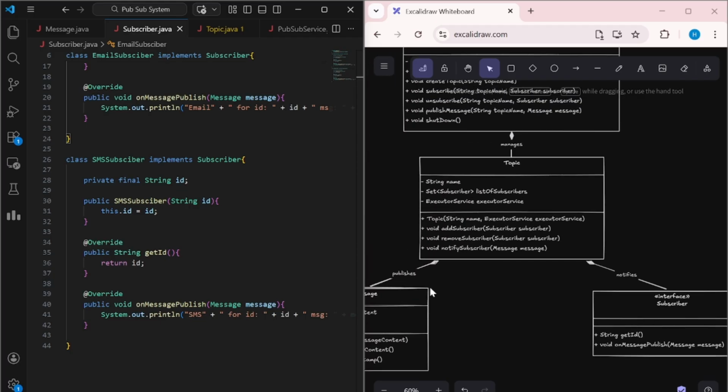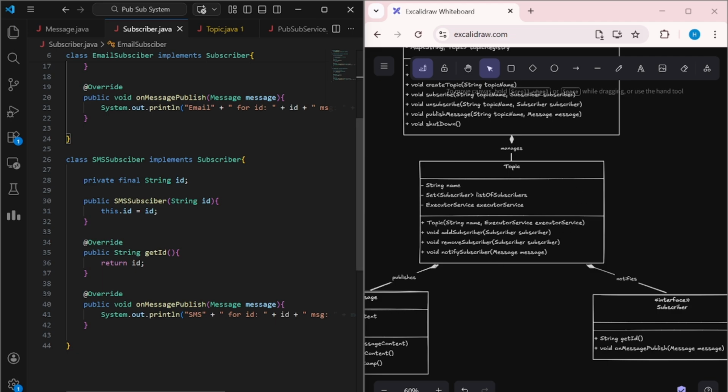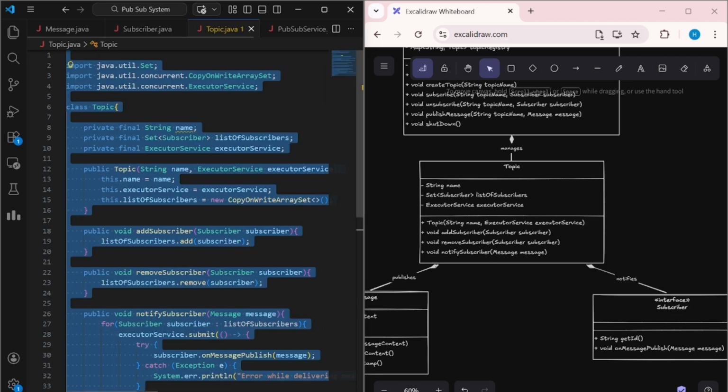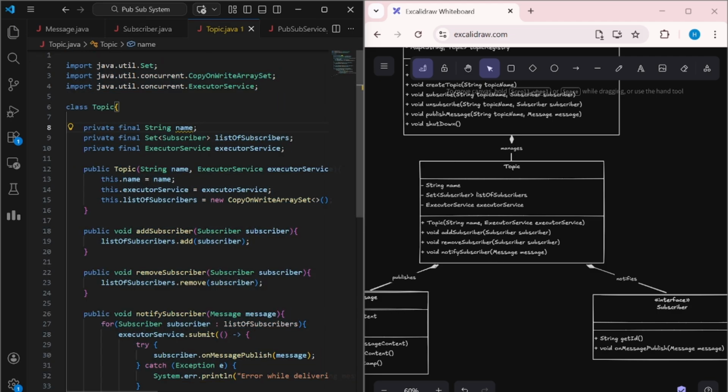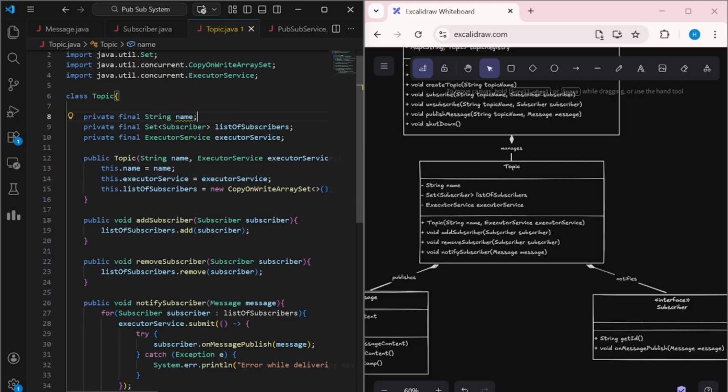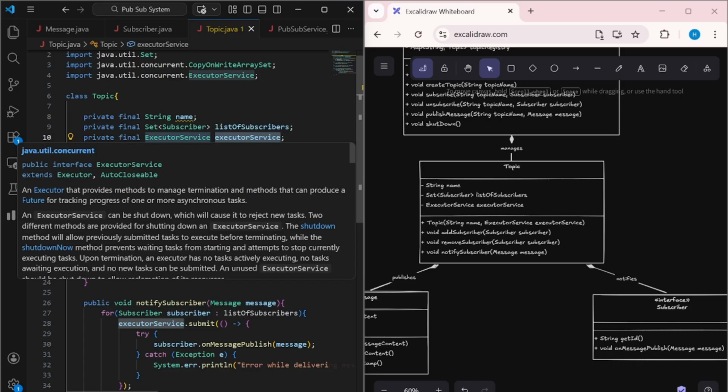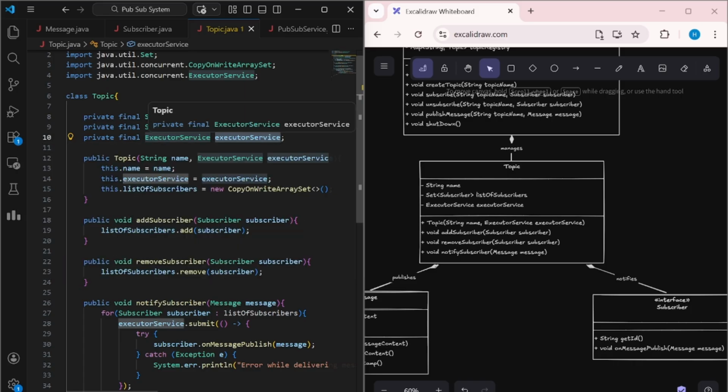Now let's see the entity topic and how it looks. Here we have the topic name. We have maintained the list of subscribers that the topic would be holding, and we have the executor service. As I mentioned, this is the implementation in Java.